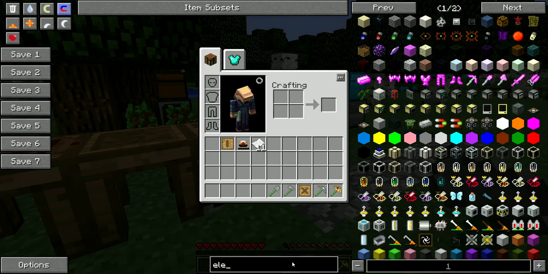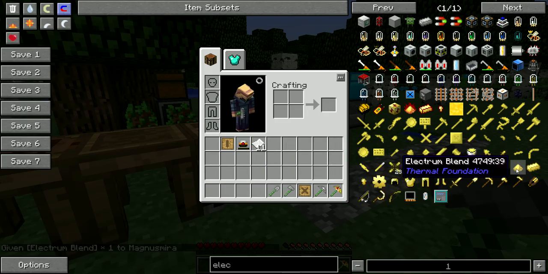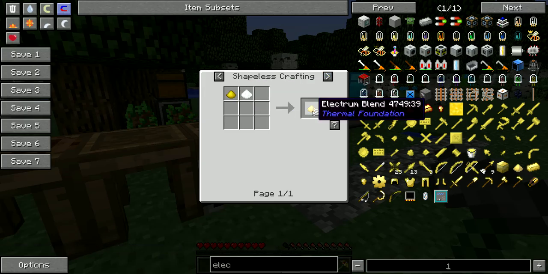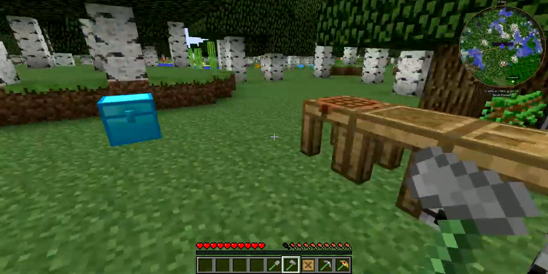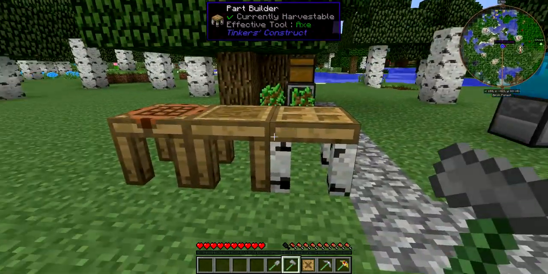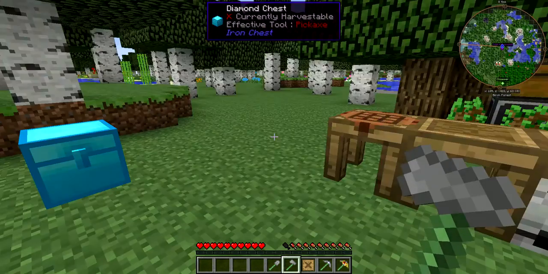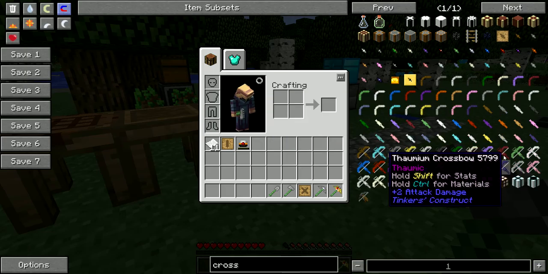Now, Electrum is silver and gold in most mod packs. So you just look up, I always spelled that wrong. Just look it up. Go to the blend. Do that. And as you can see, it'll tell you here which one to use for it. You get two for two. So, it's silver and gold, which is not too hard to come by. So, a couple of good starting tools, and materials used for starting tools if you have Tinkers in your thing. I believe you do need the extra Tinkers in order for this to work.